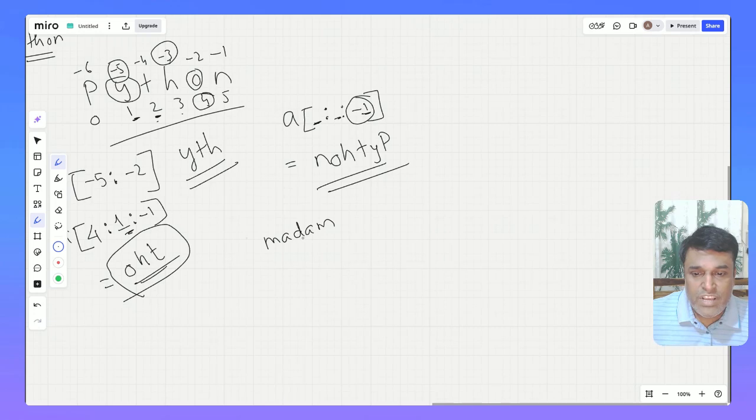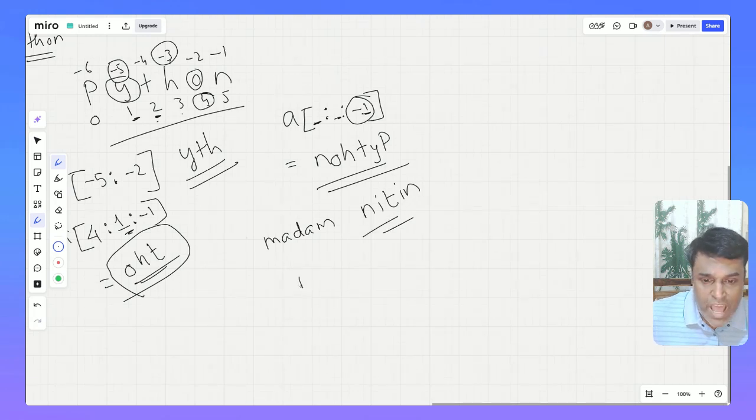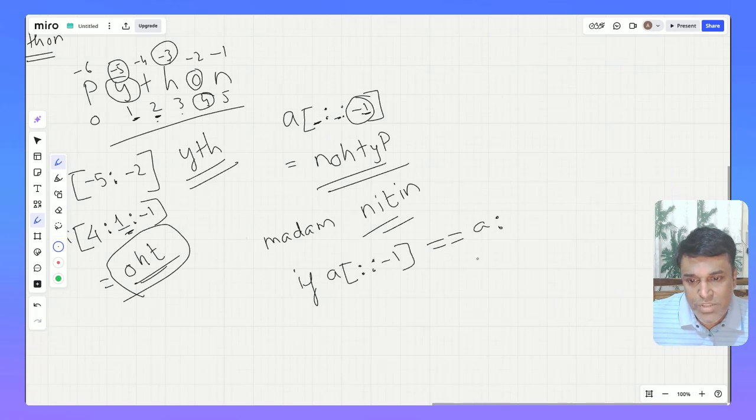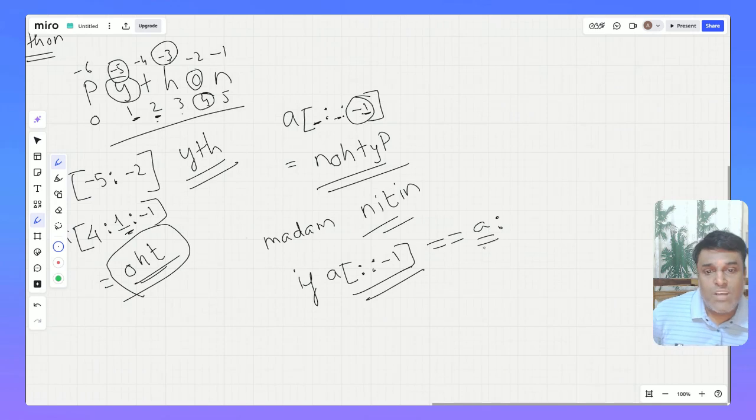So easily we can just use an if statement, and we can do the same thing, colon, colon, -1. This is going to reverse, and I will simply say whether it is equal to the original A. And as I said, the value of A does not change. We're just going to create a new object. So this will have the reverse string, and this is going to have the original string, and we're going to compare whether it is equal or not. If you reverse MADAM or NITIN, it is going to be the same, right? So this is how easily we can check whether a string is a palindrome or not.